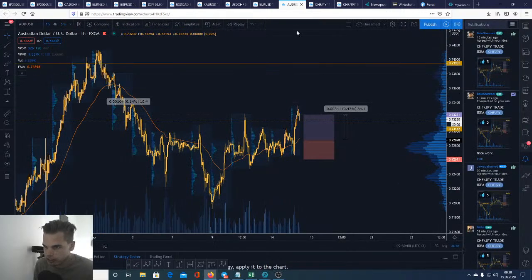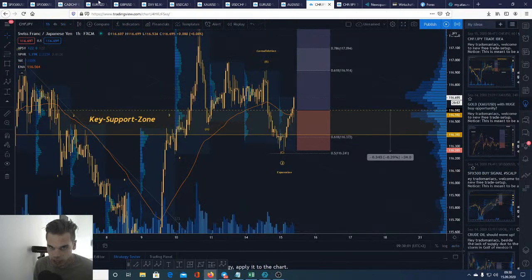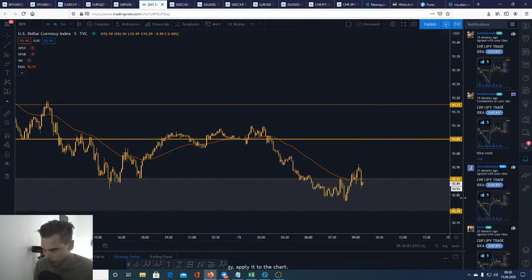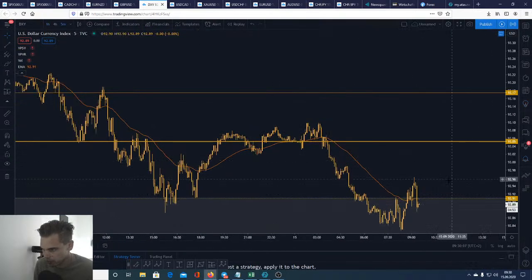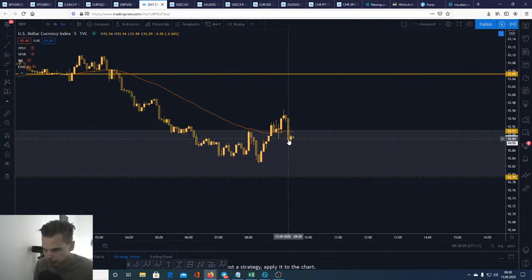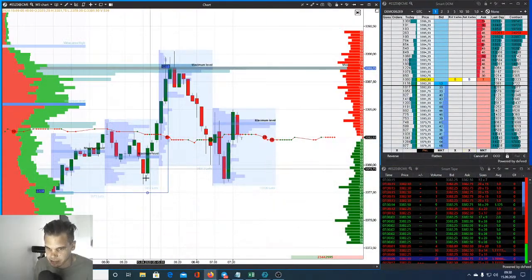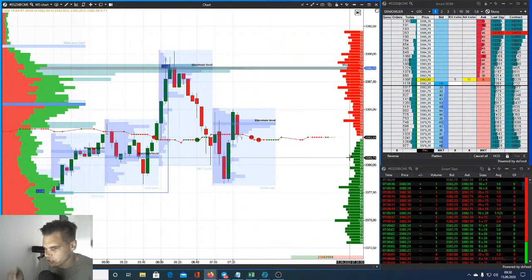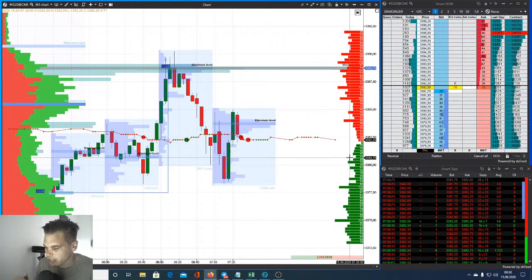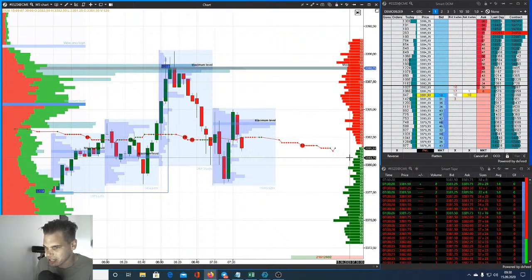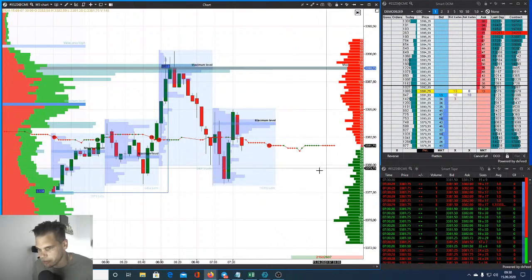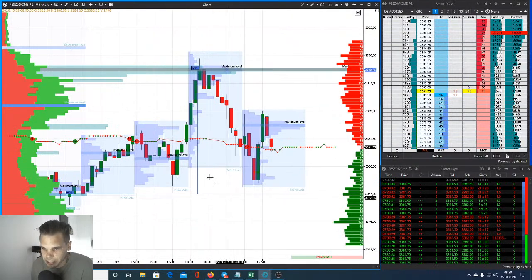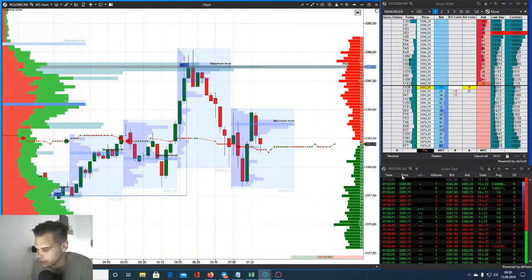As we know the correlations, right? We know that DXY usually goes down when SPX goes up, and you see exactly the same move. Look at this candle, look at this high, and now look at SPX. This low, this candle. We have exactly the same correlation. So when I see that the stock market tends to go up, then I know that the US dollar tends to go down, and so I can get nice confirmations for my setups, and also scalp trade SPX 500 if I want to.